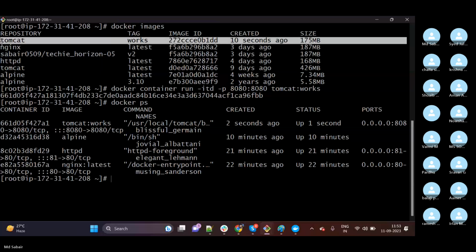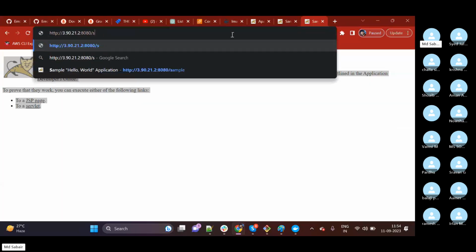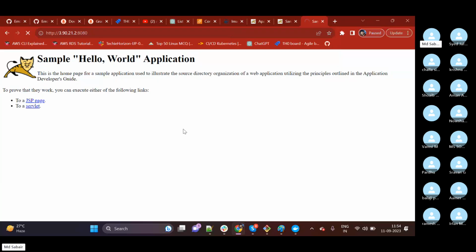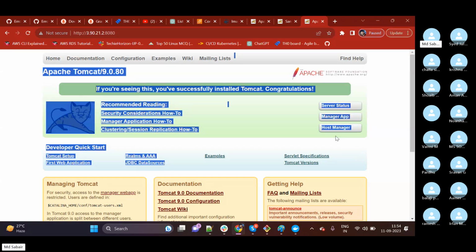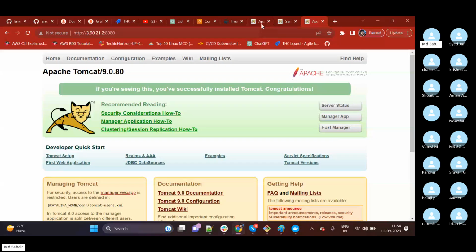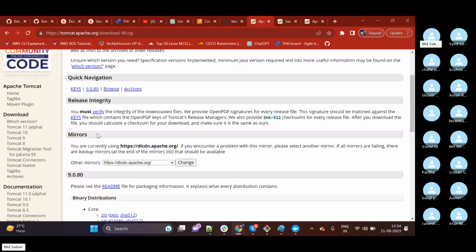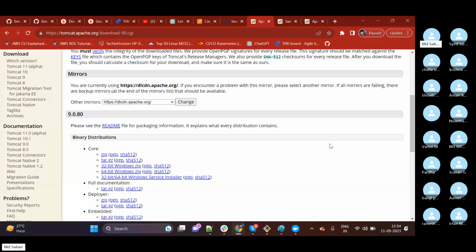Okay, understood? Now we cannot see the default page of Tomcat. You cannot see the default page because there is no default deployment. If there is a deployment file, then it works, like this one, because I downloaded it from the Tomcat site. But if I create my own container, this will not work because there is no default deployment file available. This page will be available only if the deployment file is available in webapps. Since I downloaded from the Apache Tomcat website, it is available in those images. Generally, we'll see there is no deployment file.